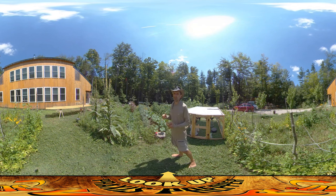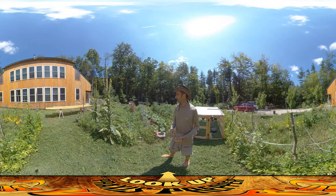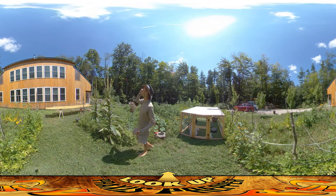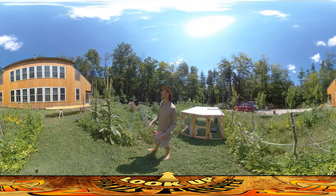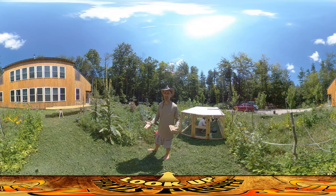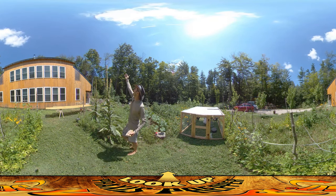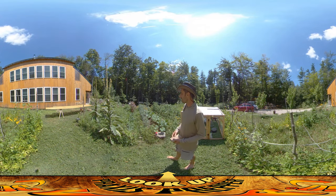I am going to be modifying how I'm planting potatoes for next season — I'll talk about that in a later video, but I have learned a lot this season and I've got some improvements for it. This plant right here is a mullein. It's something that just grows wild in here and I just leave it because it's not bothering anybody and it's kind of a neat plant. It does have some medicinal properties related to ear health, treating ear infections, although we never get ear infections so we don't use it. I'm just about six feet tall and that plant is over eight feet — and it just grows in one season, so that's pretty cool. The whole garden's doing pretty well.